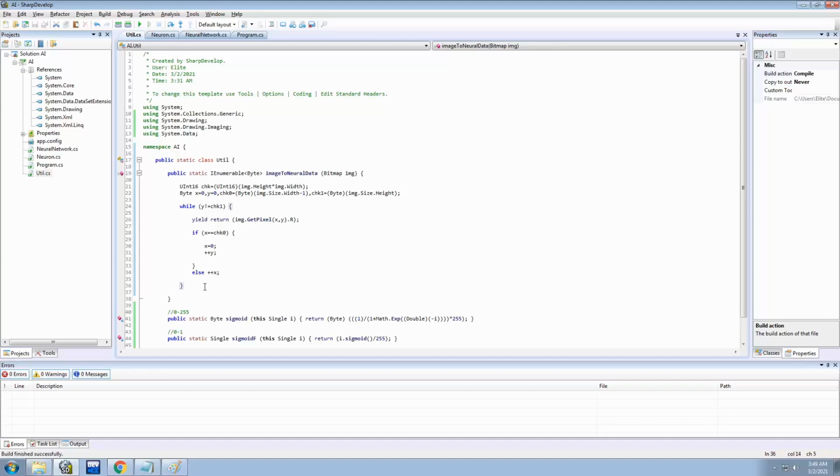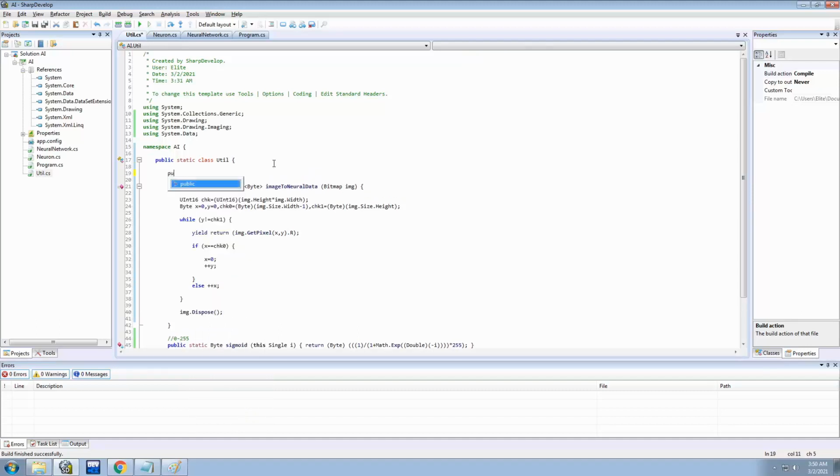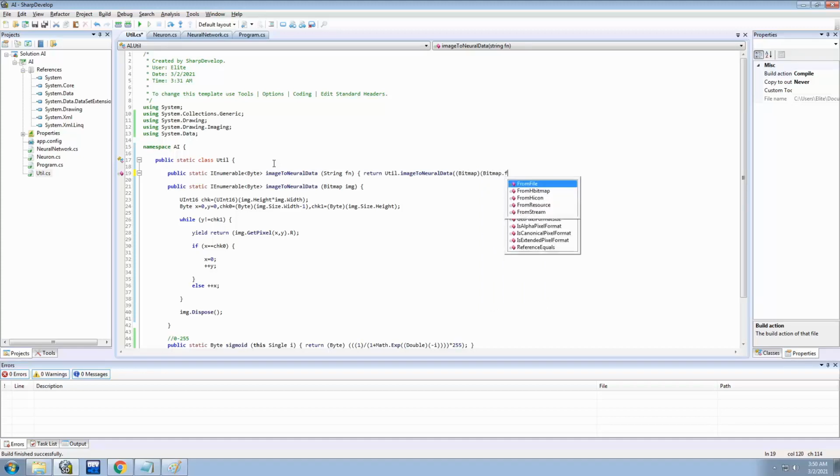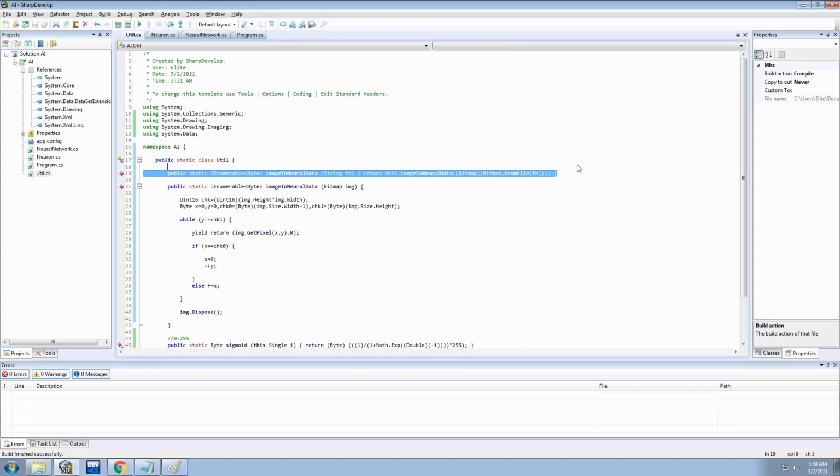The final thing we have to do is dispose of the image. And just to make this easier for us, what we're gonna do is accept a string file name. And all we have to do, for some reason, Bitmap.FromFile returns an image, so we have to cast it to Bitmap. And fn is just for file name. It's short for file name. That's why I named the string that. And yeah, this is pretty straightforward right up here.